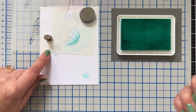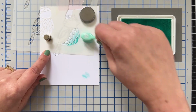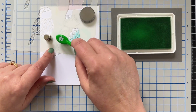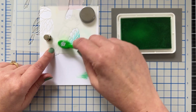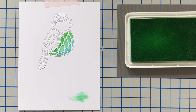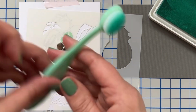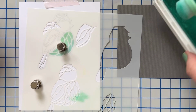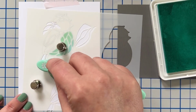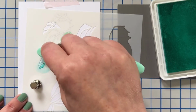When you ink blend on a stencil, you can go one way and then go another way to really distribute your ink. But I'm going to move on to spring. But we're going to bring in a little green from this side. And I'm going to make a two-tone breast. Bird breast done. There are other stencil sets from Simon. They're very cool. But I'm gonna add blue down here. And this is why I like this, because it allows you to isolate.